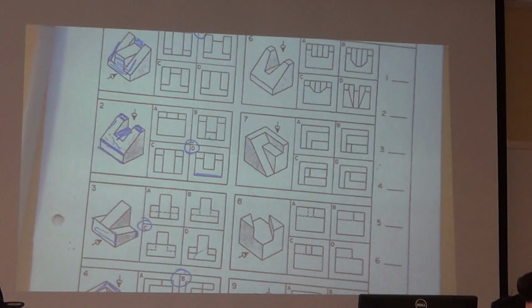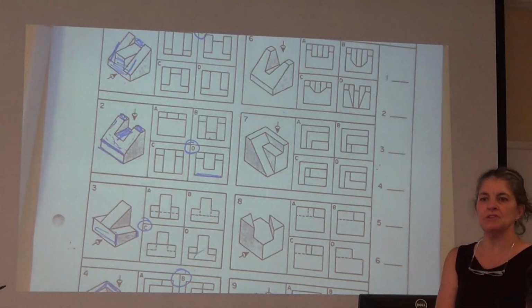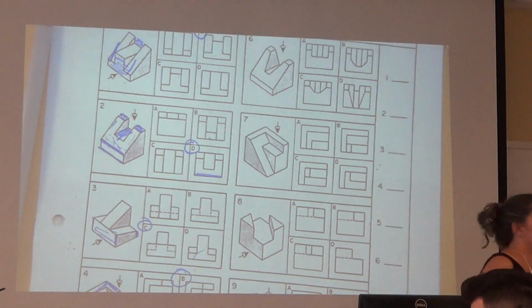Okay, what I want you to do now is in your group, figure out what the answers are to 6 through 10. If you have 4 people in a group, just work with the person next to you, but if you have 3, then probably all 3 of you come together.